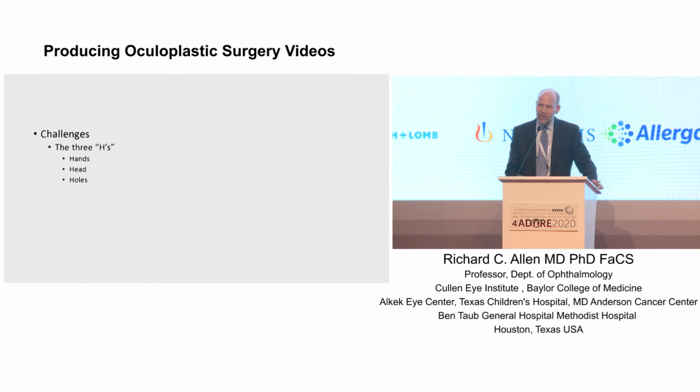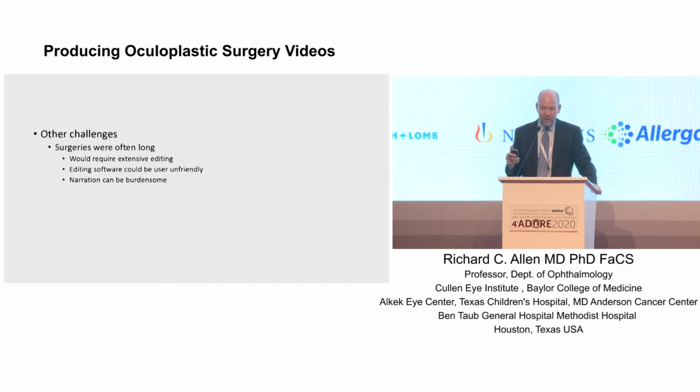So I think the challenges to making these surgeries are sort of the 3 H's is what I say. Getting your hands in the way, getting your head in the way, and then also trying to look into holes, because those are the things that are difficult to do. Other challenges is that the surgeries that we do are longer than the cataract surgery, so you often have to do a lot of extensive editing. Some of the editing software can be relatively unfriendly, and then narration itself can be burdensome. I actually transcribe all my narrations and then narrate it as I read it, just because there's lots of difficulty in doing it without doing that.